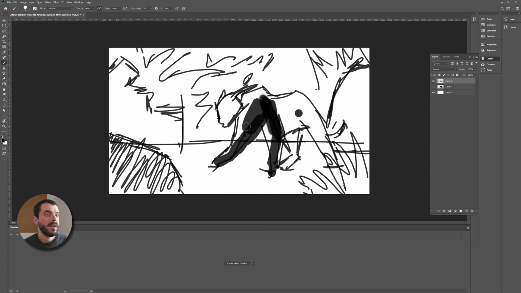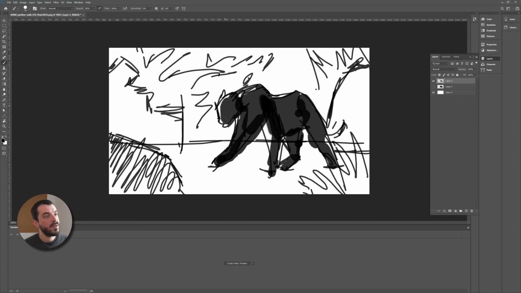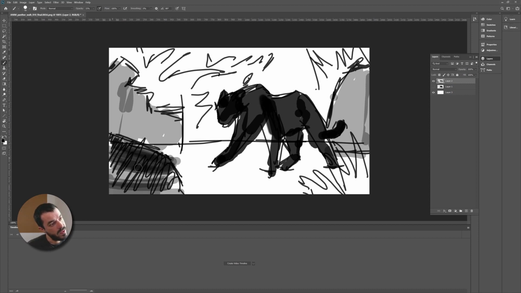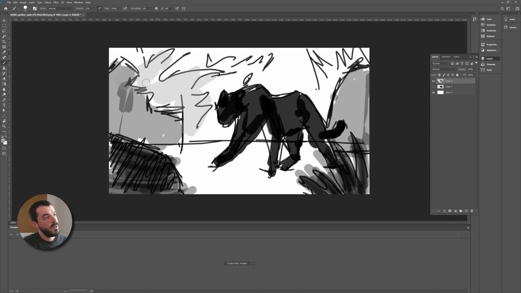I'm not really going to spend more time on this, because all I really need to know is if the camera is working fine, or if I need to redo the camera. I'm maybe going to make the rocks of the ruins a little bit darker there. I don't want them to be darker than the panther really, because I want the panther to stick out a little bit more. And the foreground is going to be a bit darker than the background. I'm going to give a little bit of color, or rather gray color, to the plants in the background, just to understand what goes on in there. And there you go. This is going to be my composition.